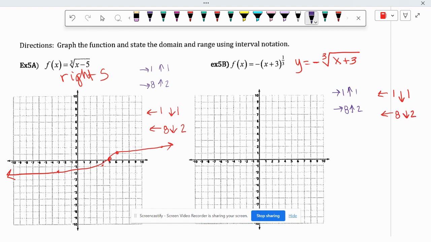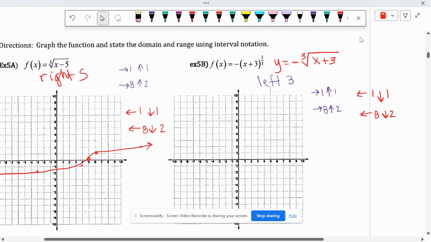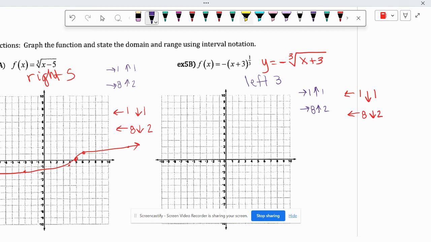What's telling me what is taking place inside of the function? Yeah, this one is a left 3. We're going to go left 3. And then what's that negative like? That negative is the same thing as doing what? Multiplying by... That negative out front is the same thing as multiplying by what? By -1, right? So we're going to multiply each one of these by a negative.